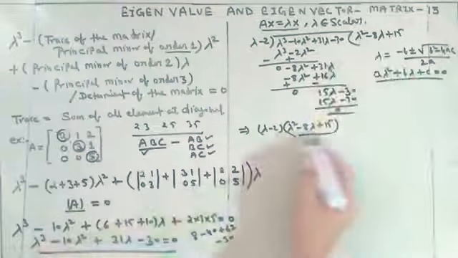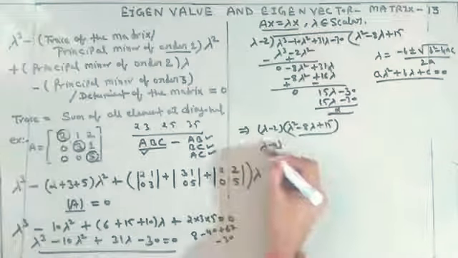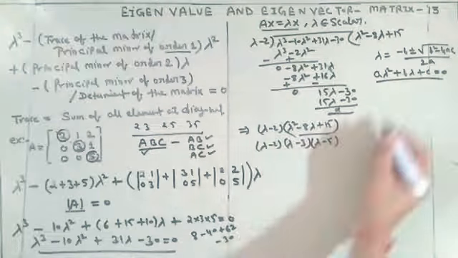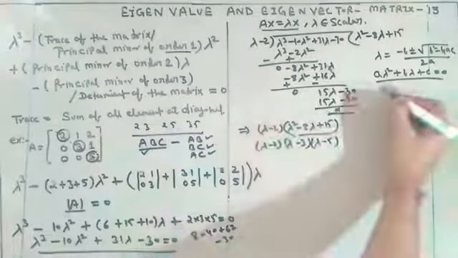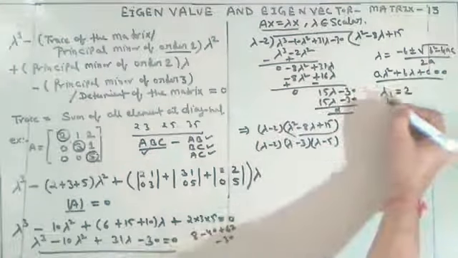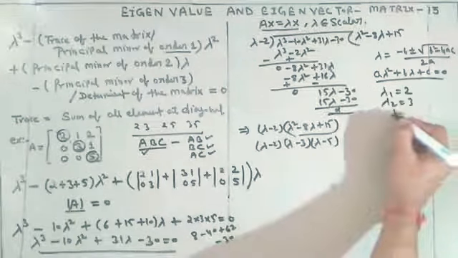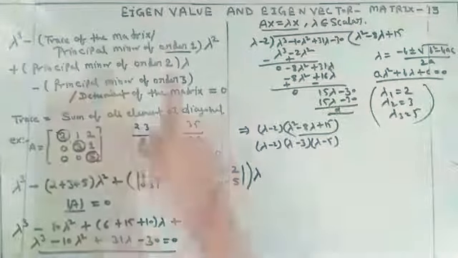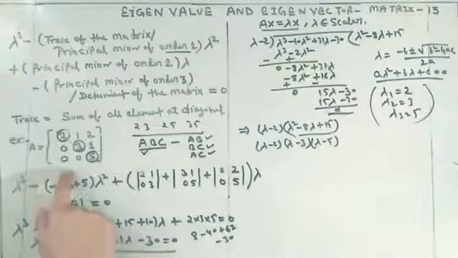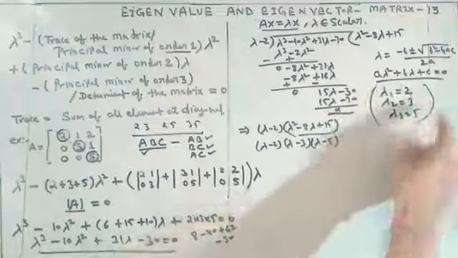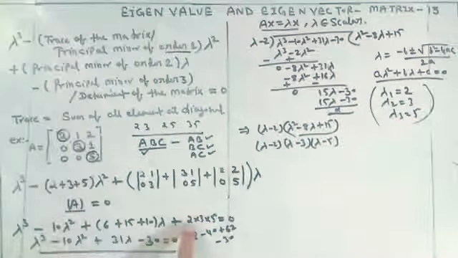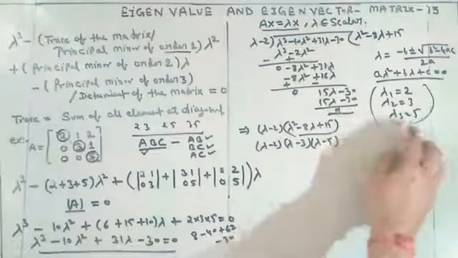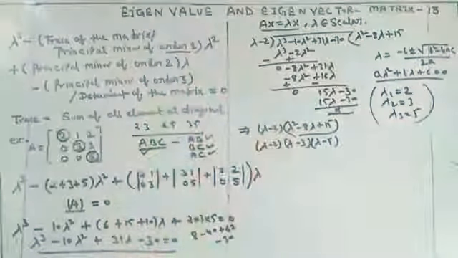This is the basic formula you can use, and you will get lambda minus 2, lambda minus 3 and lambda minus 5. So your eigenvalues are lambda 1 is equal to 2, lambda 2 is equal to 3 and lambda 3 is equal to 5. So these are the 3 eigenvalues of such a matrix. The 3, 2, 3, 5 will also satisfy the Cayley-Hamilton theorem, but we are not talking about that this time. So these are the ways to find the eigenvalues.